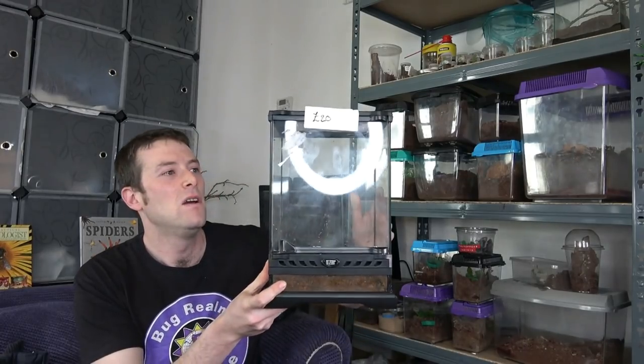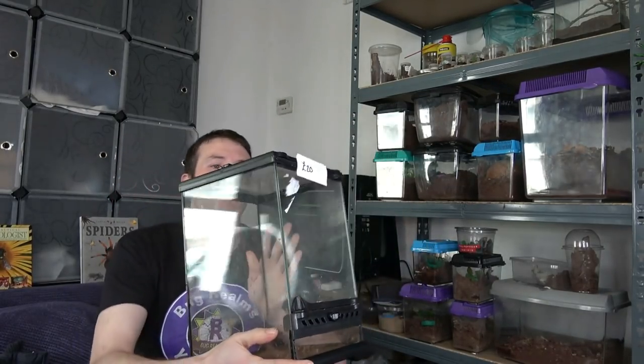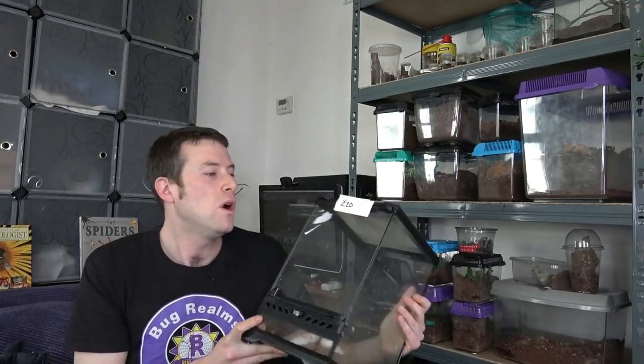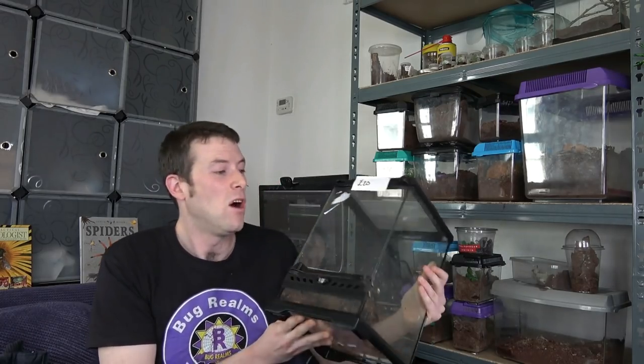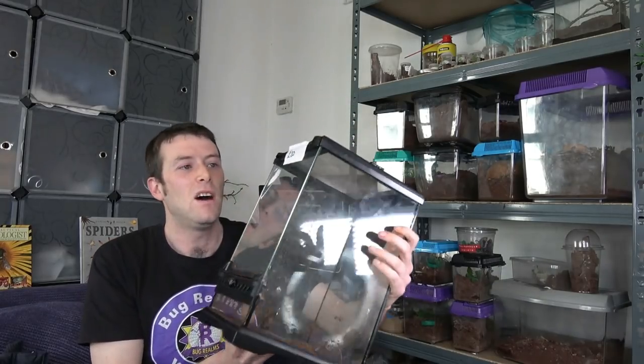Moving on - I didn't get a lot of live stuff so I'm sorry I haven't got too much exciting to show you. But I did pick up from the So Many Legs stand. I got myself a secondhand ExoTerra. I've been trying to upgrade my enclosures a bit more, although I'd rather have plastic than glass just because of the weight. I do love an ExoTerra - it's a little arboreal one and I only got it for 20 quid, not bad at all.